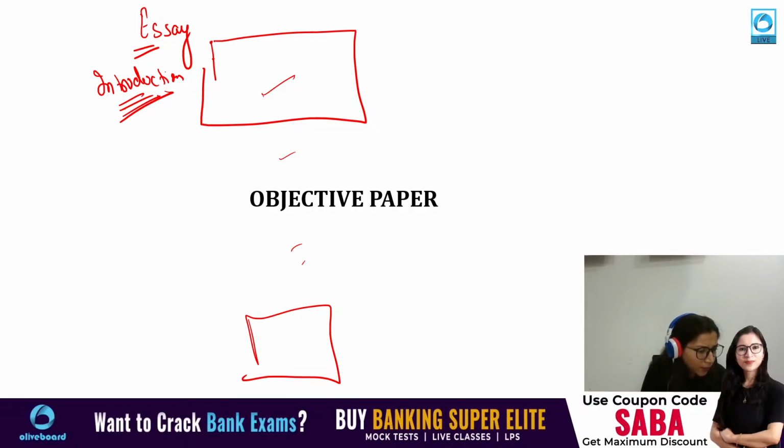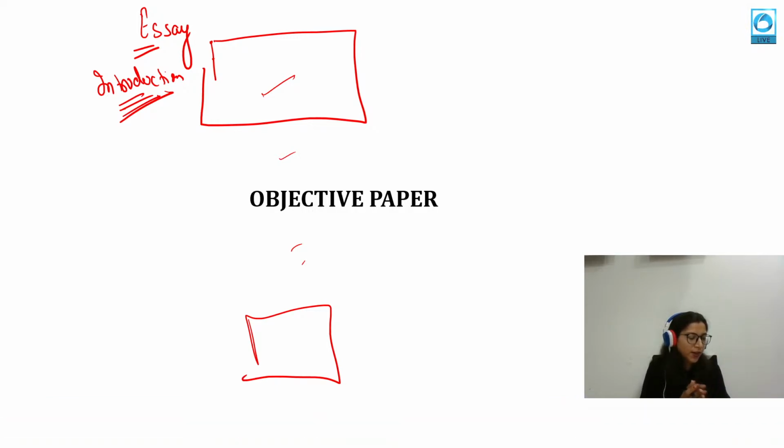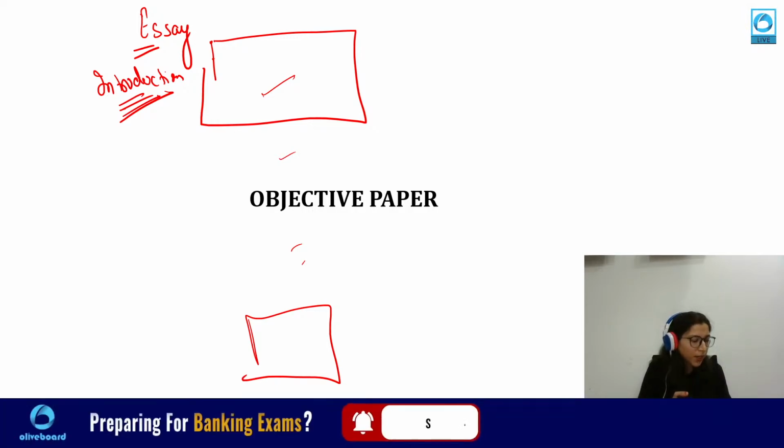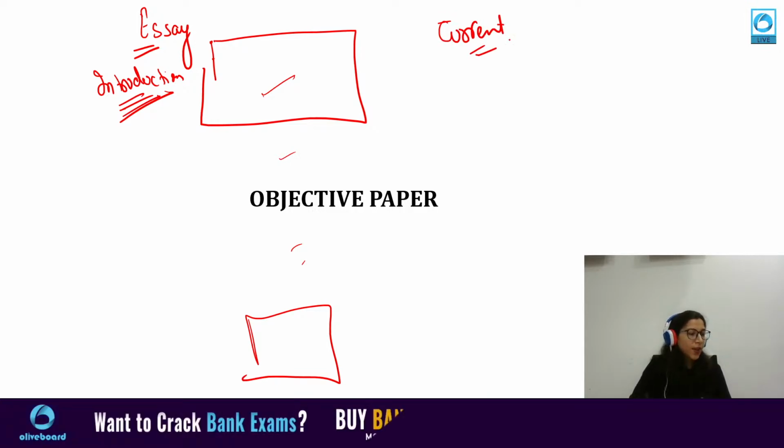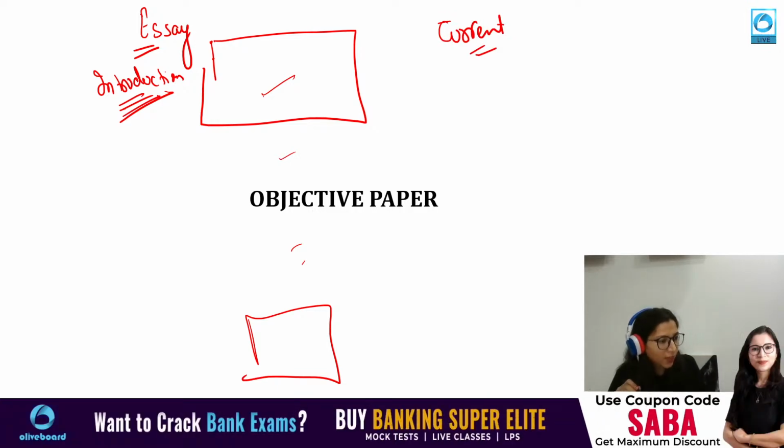Dheeraj is asking about RTI. Shantwat, I will try if I can take a class on essay writing. In essay writing there are not that many do's and don'ts, whereas in précis there are a lot of do's and don'ts. In an essay, you should only be aware of the topics. So please look at the current topics and write the essay. Let me tell you some important points for the essay.